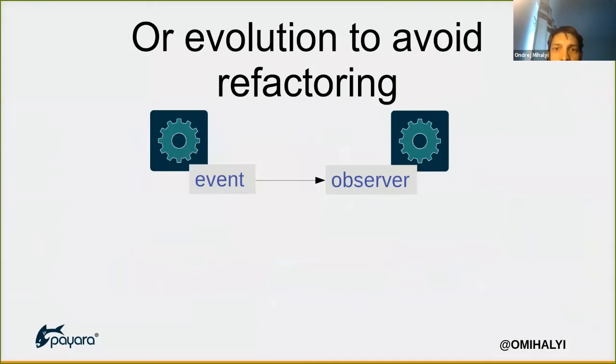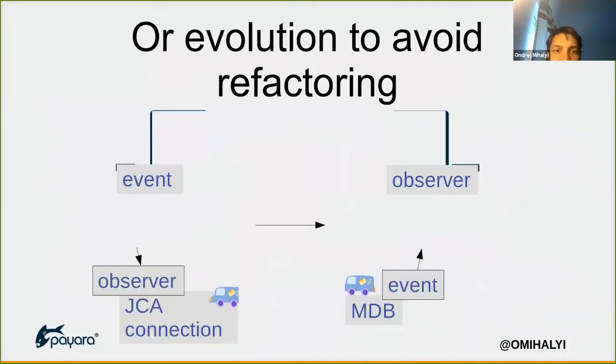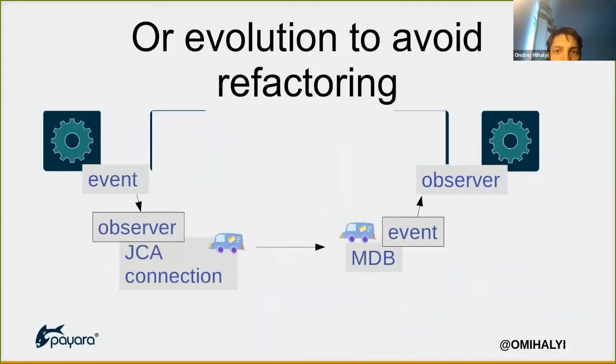So the difference would be only in the messaging layer, but not in your application code. Here is how it would look in your application. You start with an event sender and observer, and then you can extend this by adding a JCA client and message-driven bean between those. For your application, it would still look like a CDI event, but underneath, the services would be connected not with Hazelcast, but with any JCA connector you choose, for example, Kafka or Amazon messaging service.